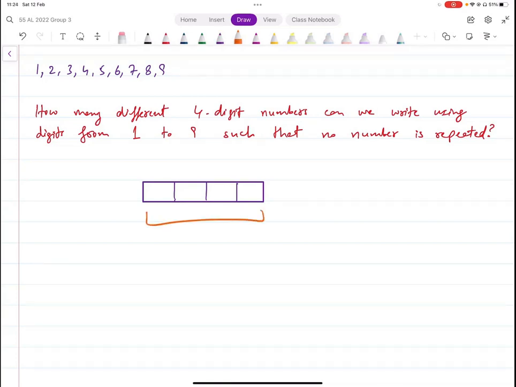So you see, you've got four boxes, four places. You can have four digits. So char numbers aapko choose karne hain. Char numbers aapko likhne hain. How many options do you have for the first box? You've got nine options. How many options for the second box? You've got eight options. How many options for the third box? Seven. And how many options for the fourth box? You've got six options, right? And then you multiply all of them, and you say the number of possible four-digit numbers you can have from this is 9 into 8 into 7 into 6. All right? So that's what we did yesterday. So what do we get from this?